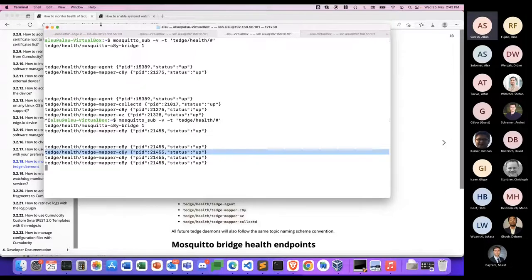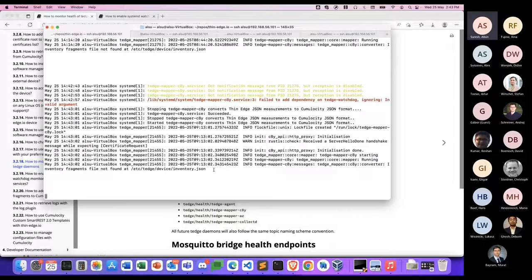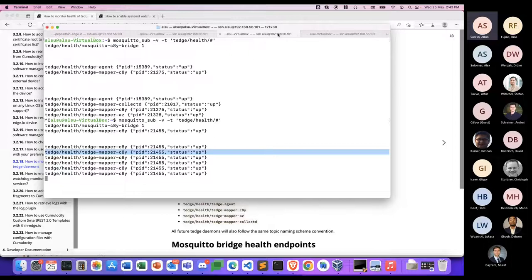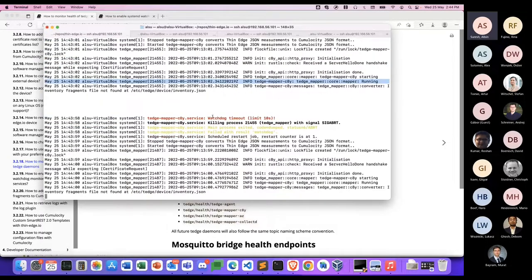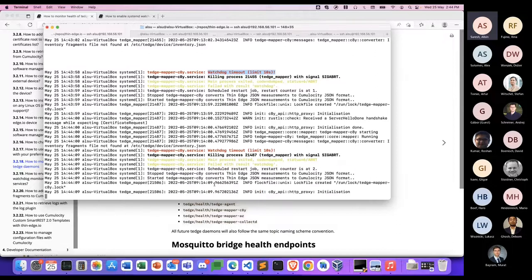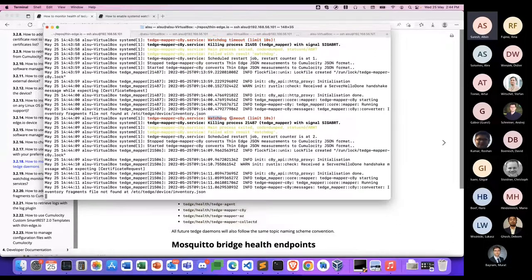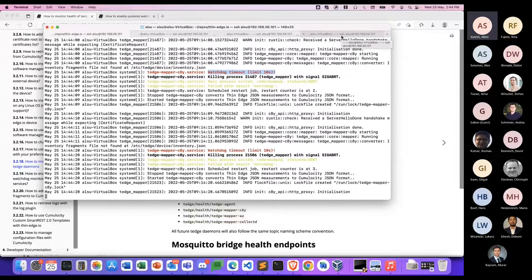So this is how the thin-edge watchdog mechanism works. And here, as you can see, our mapper process is also running. Now, if you break this man in the middle, which is the watchdog, and I stop the watchdog, then there are no health checks happening, meaning there are no systemd notifications either. In that case, the watchdog timeouts will happen for the actual thin-edge mapper service, and then systemd will restart it. So here it has restarted. But since the notification mechanism is not working, it will keep restarting it every 10 seconds until I restart the service back.